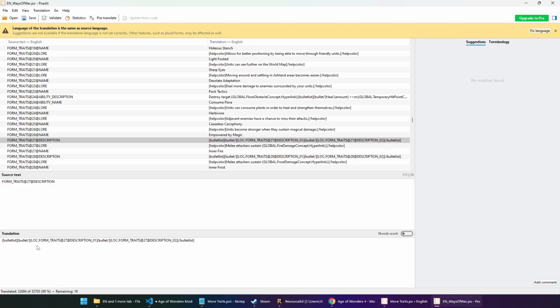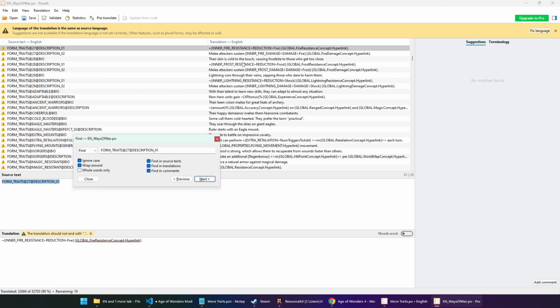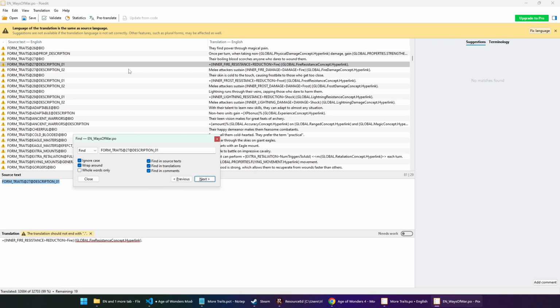So this format is how you refer to other base game strings. You just start with loc dot, and then you put in the key for the other string. So let's see how this one is defined. Description 01, Control F. All right, so it's just showing the individual effects and what they do.